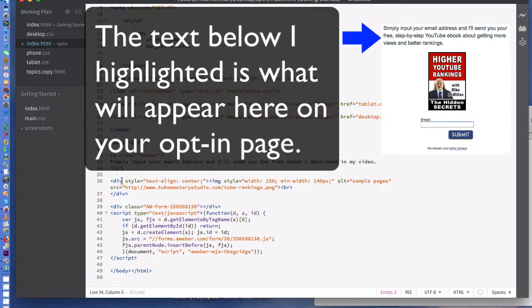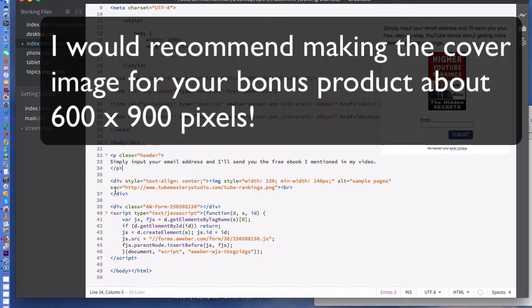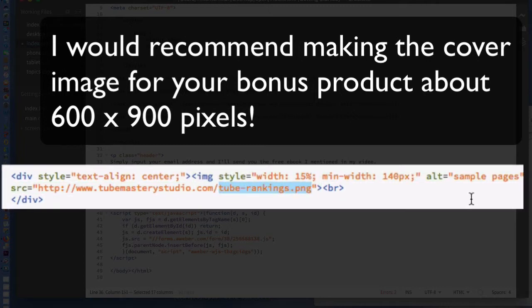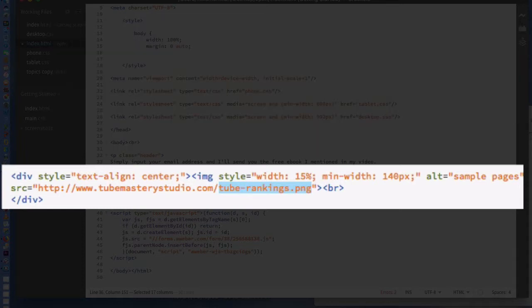And then the next thing you can do is down between these two div tags right here. What this is, you would put your domain name right in here, like I did with mine. And then after the slash right here, this is the title of your opt-in image, the image you created to put on your page.